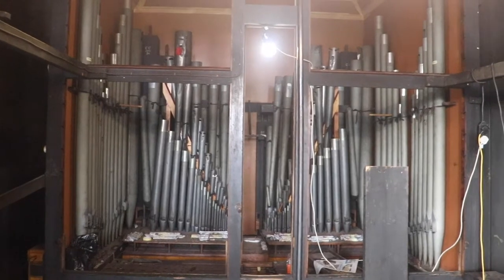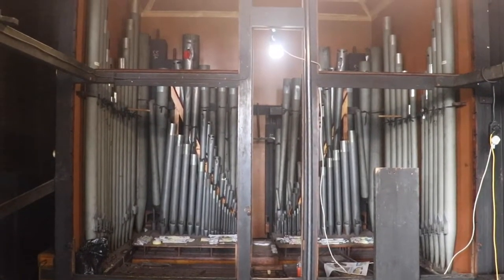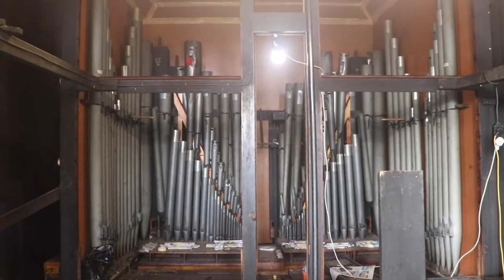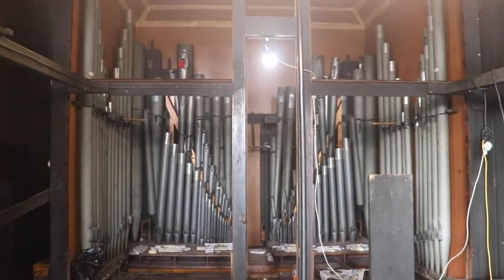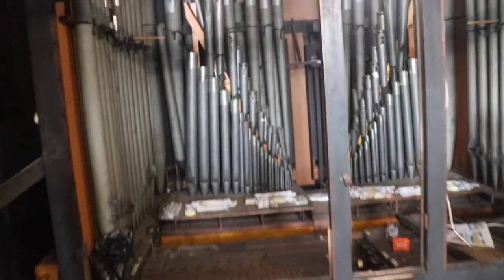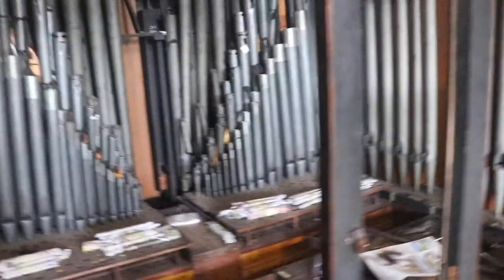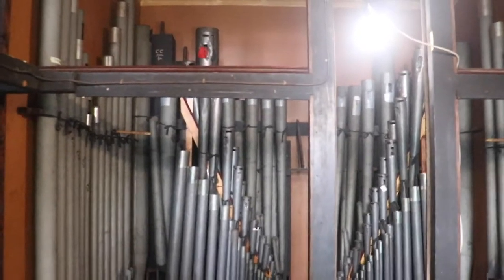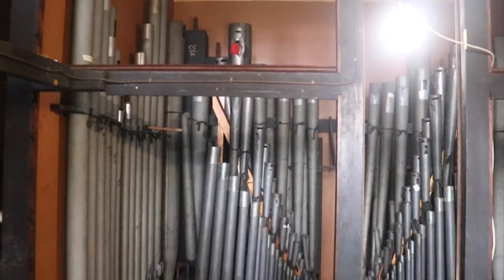Restoration of an organ obviously involves its significant dismantling, which presents a once-in-a-generation or even more opportunity to do some serious work on the fabric of the organ chamber. And here we have the very substantial swell box covering a large window in the back of the chamber, which probably isn't visible there. But the challenge is that the window has to be accessible so that some serious work can be done to refurbish the stonework and the glass.